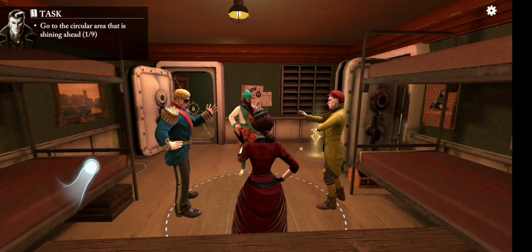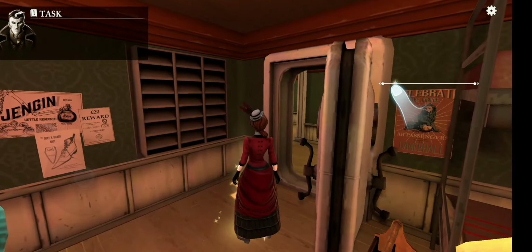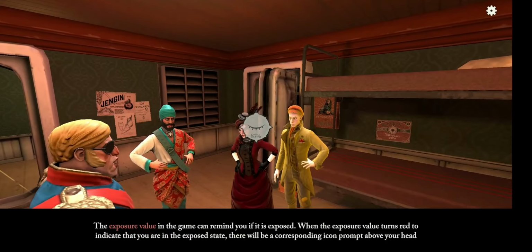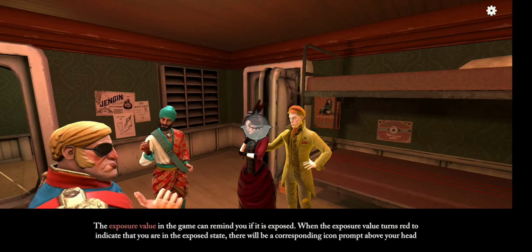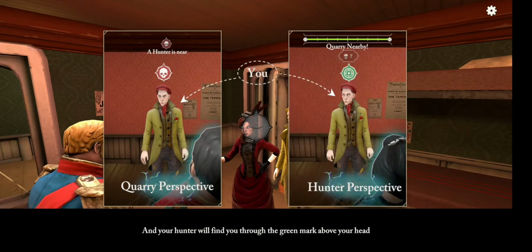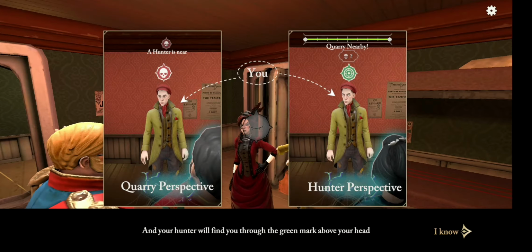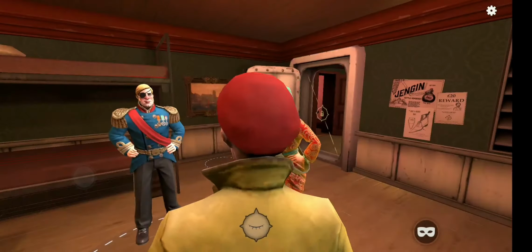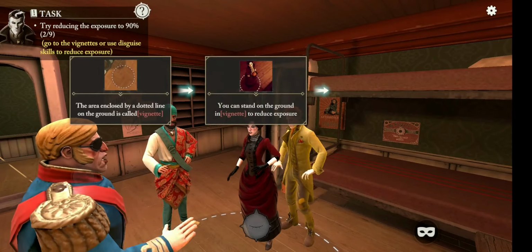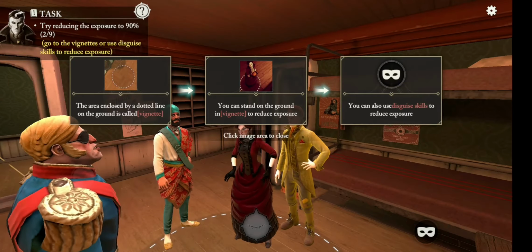There's a tutorial, yay! Okay, go to the circular area. Who am I? Oh, I'm this person. Complete. Alright. The exposure value in the game can remind you if it's exposed when the exposure value turns red. Okay. Your quarry can find you. Okay, that's a hunter perspective, and then that's a quarry perspective. Got it. Try reducing the exposure to 90%. Where is it? Go to the vignette or disguise. You can stand on the ground too. Oh, okay. So I'm in the vignette right now.